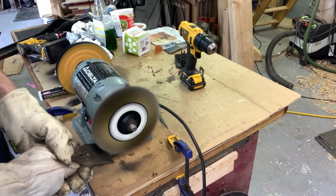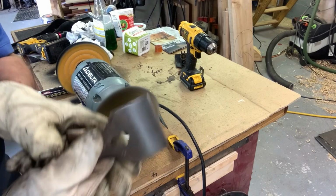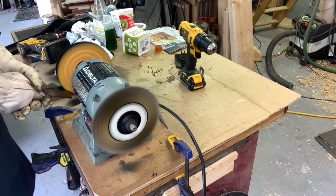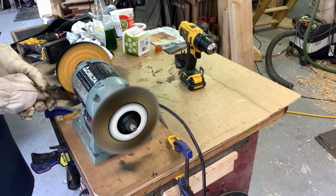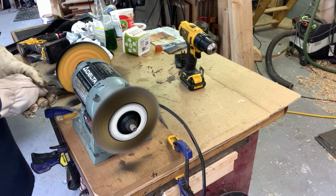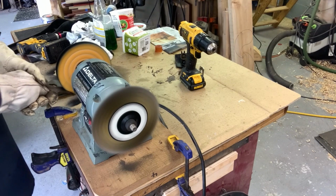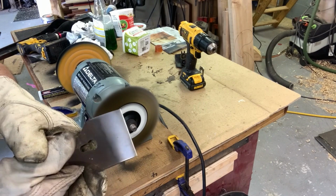This particular plane does not have the name Stanley on the lever cap. And take it right to the buffing wheel. And I'm not doing the entire thing right now. I'm just doing this for demonstration purposes, and obviously spend a few more minutes doing the entire thing. Look how nice that shines up. Man, I love that.